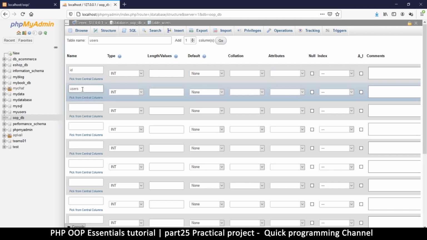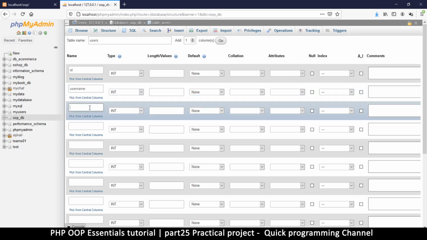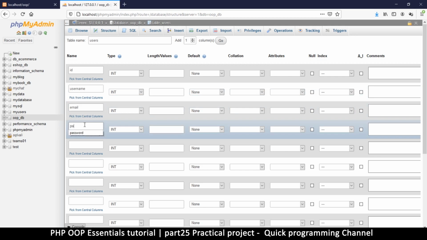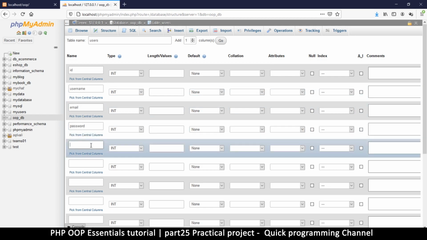So the next one is going to be username, email, and then we're going to have a password, and for now we'll use this ID for identification of a user, so I'll leave it there.